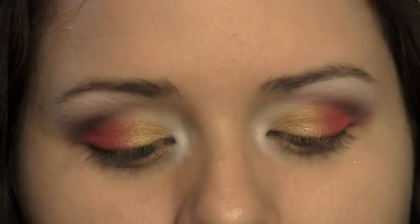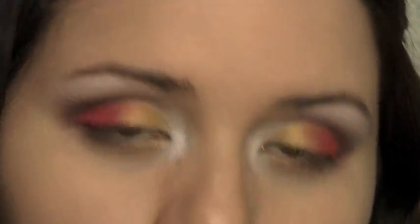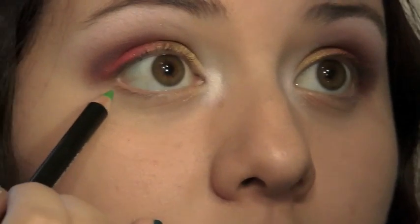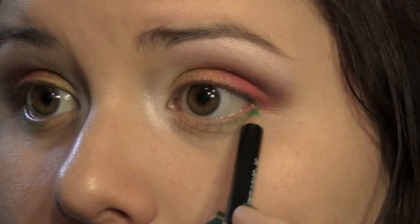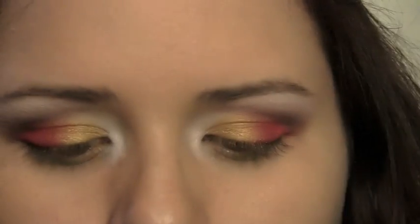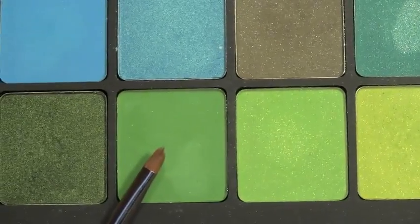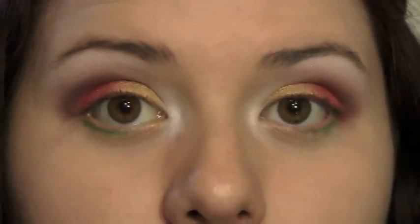To finish off the eyes, because I feel like getting ridiculously Christmassy, I'm going to take a green eyeliner from NYX — it's a grass green called 'Green' — and look up and line right along the lower lash line. Then I'm taking this little tiny Crown brush — it's actually a lip brush but it's pretty firm — into that same grass green, and I'm just going to smudge it along the lower lash line right where I just put that color.